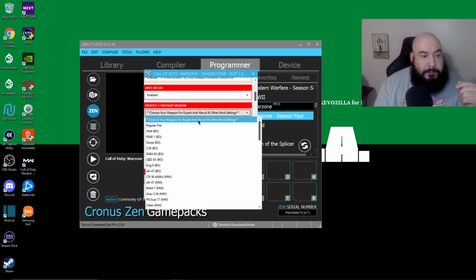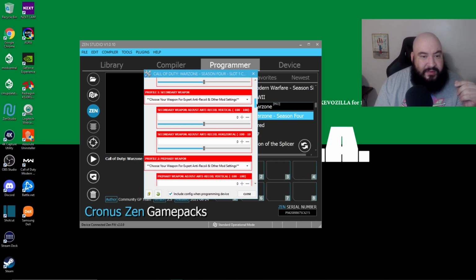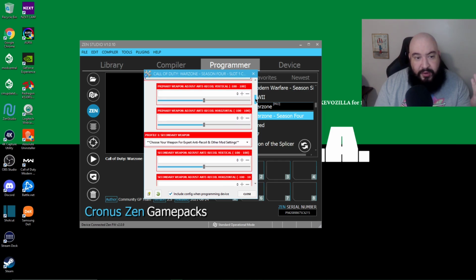Now, let's say I'm going to grab the FARA. I'm going to go over the FARA 83, right? And then primary. And leaving this at 0 because we're going to be adjusting while in game, right? So that's primary. Secondary, not really gonna mess with a secondary. I'm gonna leave it as is because same thing I go over with this. The same rules apply to whatever gun you're getting. The same way you go about getting your vertical, horizontal.